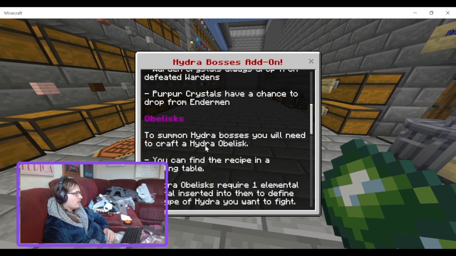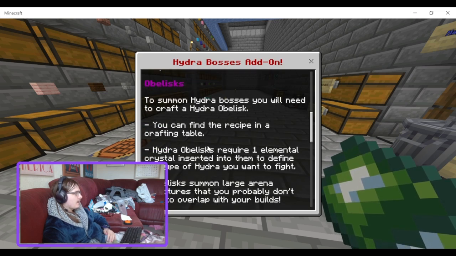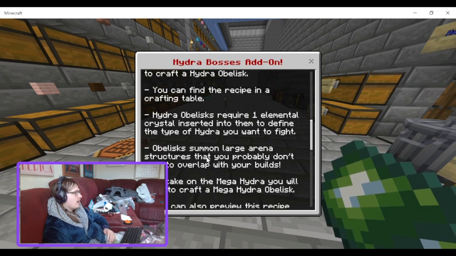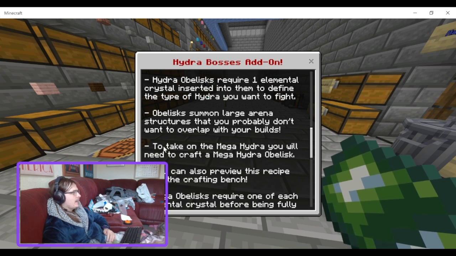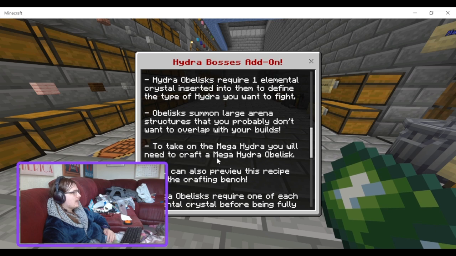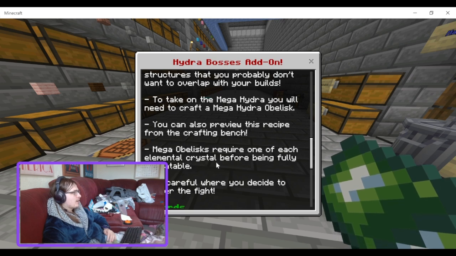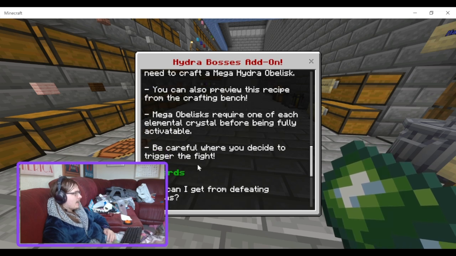To summon Hydra bosses, you will need to craft a Hydra obelisk. You can find the recipe in the crafting table. Hydra obelisks require one elemental crystal inserted into them to define the type of Hydra you want to fight. Obelisks summon large arena structures, so keep them away from your build. To take on the Mega Hydra, you will need to craft a Mega Hydra obelisk. You can also preview this recipe from the crafting bench. Mega obelisks require one of each elemental crystal before being fully activatable. Be careful where you decide to trigger this fight.